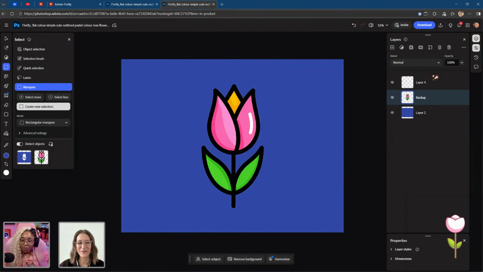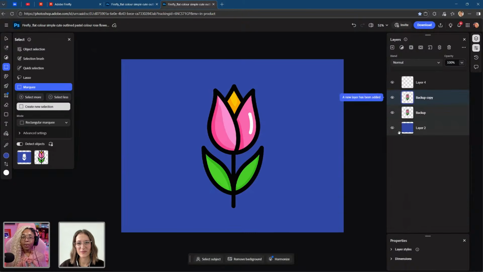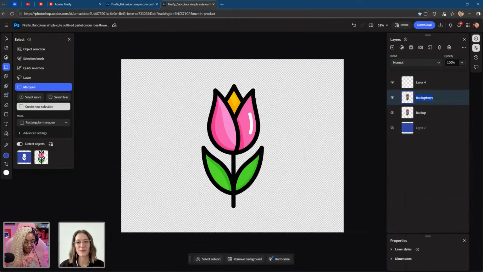So we've got our main backup here. We can duplicate this. And if we're thinking about, okay, let's have the flower come up, we might want the leaves to move. We've got to have the bulb separate. We're going to need to separate a couple of things. First things first, let me get the leaves off. I'm going to call it left leaf. Screen left, although technically the flower's right, but it depends on how you want to go about it.